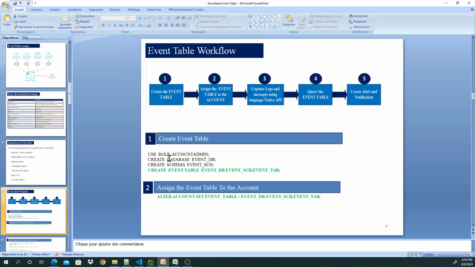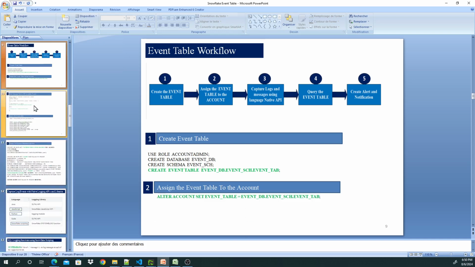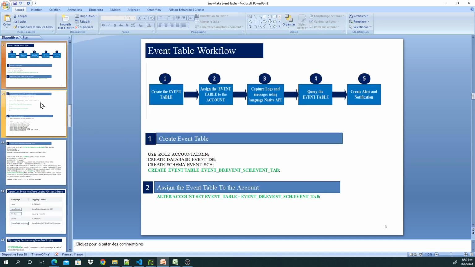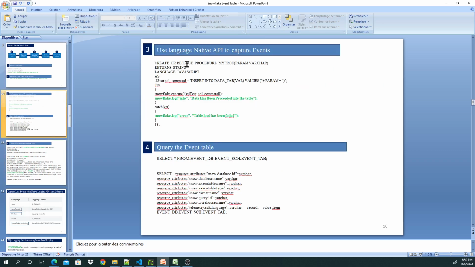So here there is an example. We create the event table and assign it to the account. Then we use a native API to capture events or logs. And finally, we query the event table.